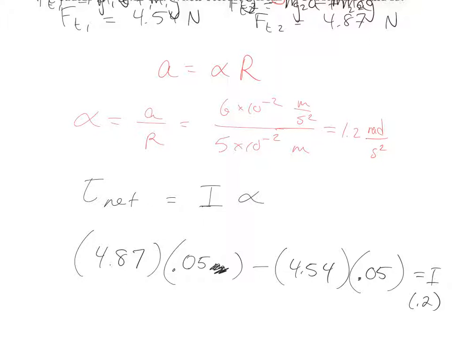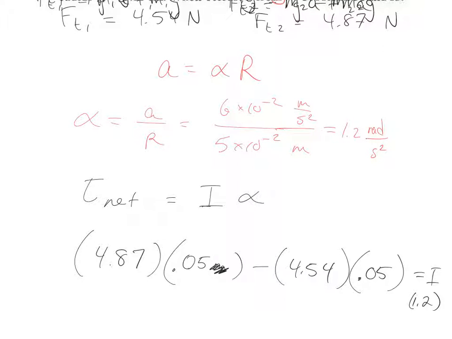Now, before we go any further, this might be misleading to you, right? Why did I choose one as positive and one as negative? Forget direction of motion for a second. Think about this answer here, that's a 1.2. What does I have to be? I's got to be positive. So in case the test comes about and you forget which way to put each torque, and you know that your acceleration turned out to be positive, this difference needs to be positive. Because if you got an answer here that was negative, and this was positive, you get a negative I value, and I is always positive. So if you forgot what to do here, that's fine.